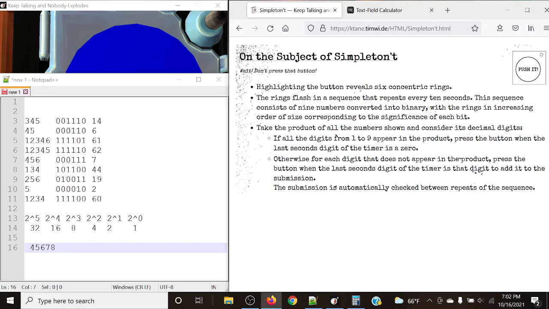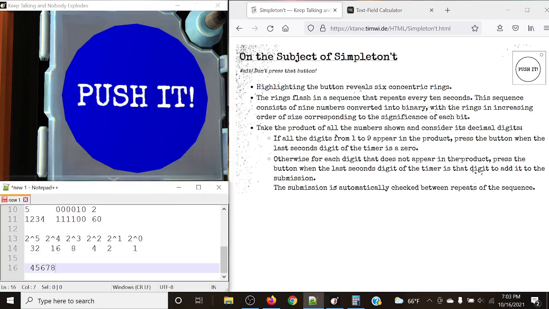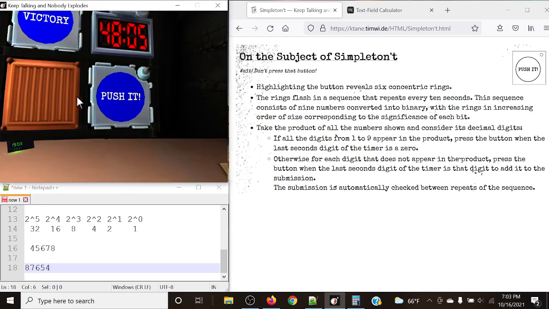Now for each digit that does not appear in the product, we're going to press that button when the last second digit of the timer is that digit to add it to the submission. What we're actually going to want to do is submit this from highest to lowest. So we're going to submit it in 8, 7, 6, 5, 4. So let's do that.